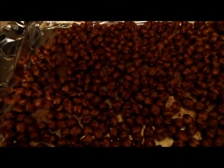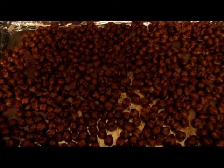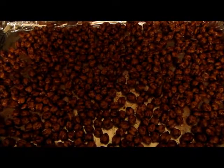Alright, so I'm just going to pour them on here evenly. And then I'll flatten them out. You want to make sure they're flat because you want the bottom of the pan to be able to touch and roast them nicely. That way they get really crispy. Whoops. Okay, looking good. And I judged it pretty good. I have the perfect quantity on here. Fills it right up. Alright, so I'm going to put them in, probably just start with 20 minutes and then I'll start to turn them after 20 minutes.